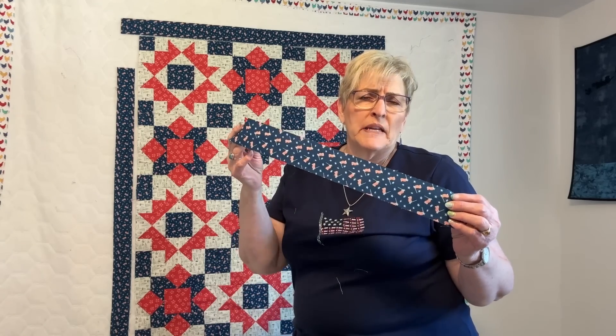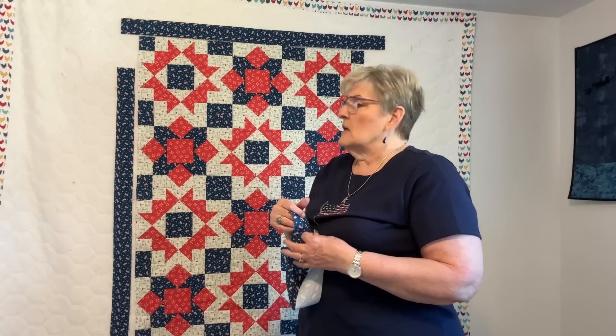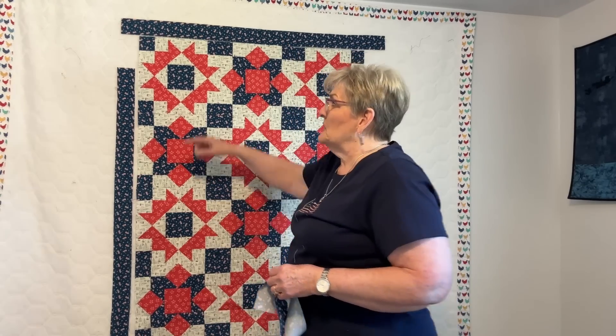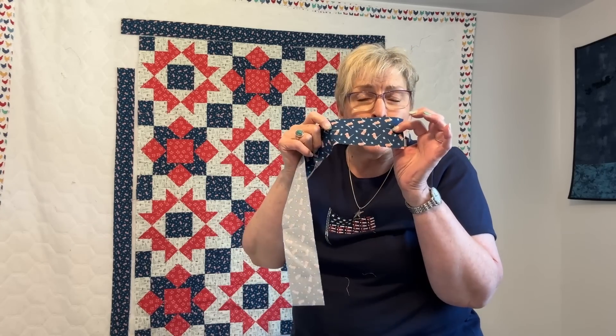I want to point out one thing about three-yard quilts — they use every bit of fabric. This is a 21-inch strip of 2½-inch fabric and you're going to have to use it on the border. There were four border strips that were the width of the fabric — one, two, three, and four. However, there's just not quite enough room to do the whole border; I'm going to have to cut a chunk and there'll probably be just a little fabric left over. But it's kind of exciting to use up three yards of fabric on something so cute.